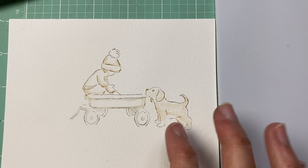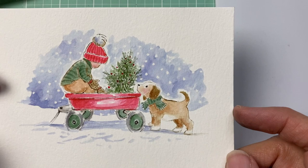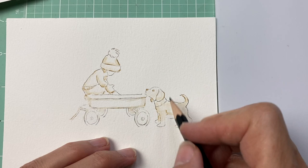And on the original here, I put a little scarf around his neck. It's really fun to do little details like that. And I like to challenge you to do stuff like that. It's not hard. And do it with a pencil. So first draw it in. And you're just gonna draw in a couple of lines here on his neck, just like this. And then if the pencil is showing up later, you can just erase it.